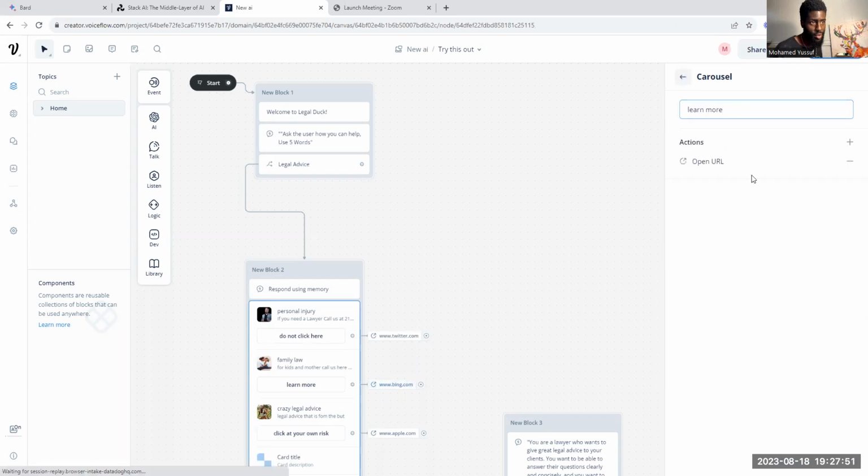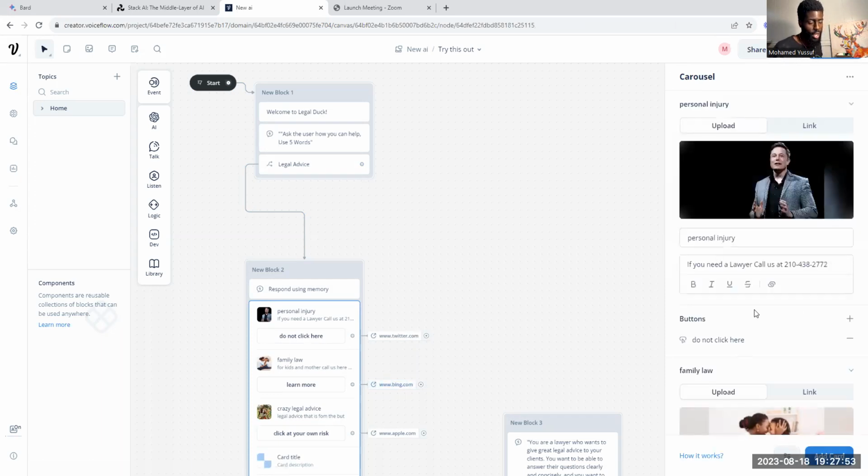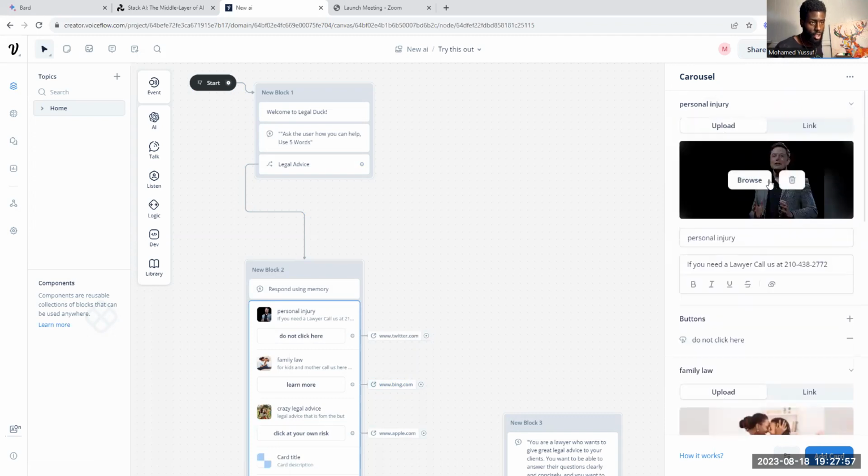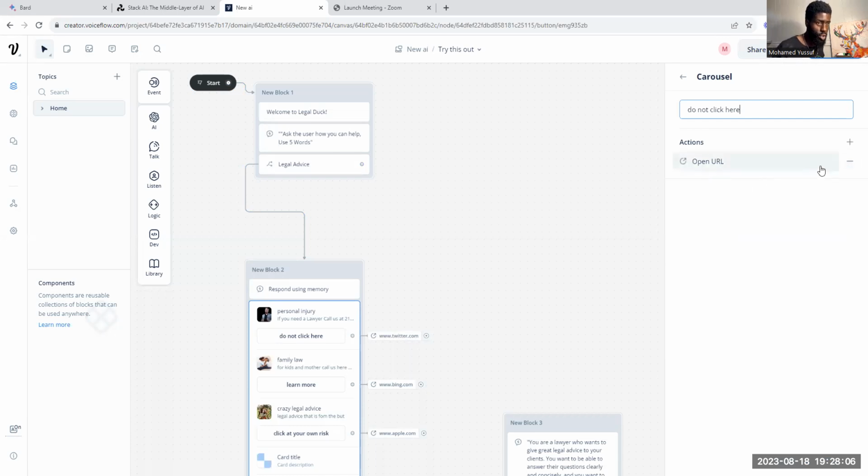I could leave this the way it is. That's pretty much just how, when you want to connect a link, it's as simple as, like I said, it lets you upload whatever picture you want, upload Elon Musk. It lets you title it, and it lets you put a description. And then right here, there's a thing called buttons. When you click buttons, it lets you set up your own type of button. It lets you do a block, intent, you could do variable and API. You could even connect it to certain APIs.